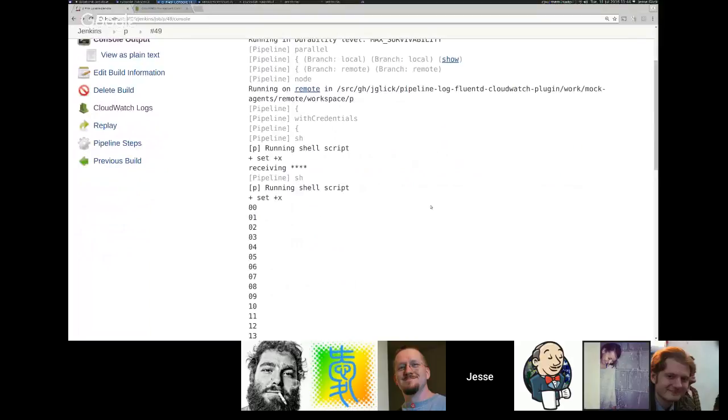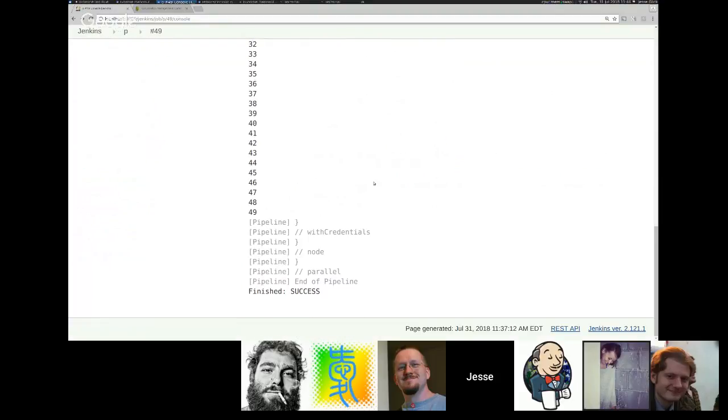So it's still physically on the same machine, but I'm using the remoting protocol, so it's running in a different Java virtual machine for the controls. And then it's, again, running a shell step. And I'm doing things like using the withCredentials step to do some stuff with passwords, and you can see that the passwords are getting masked, and running some other stuff that takes a little time.